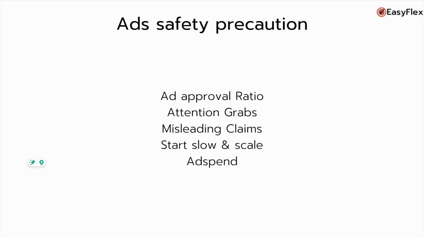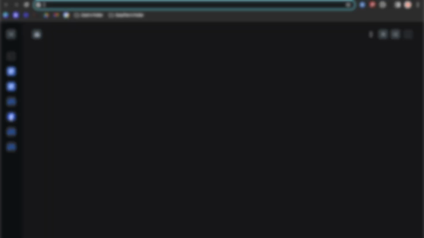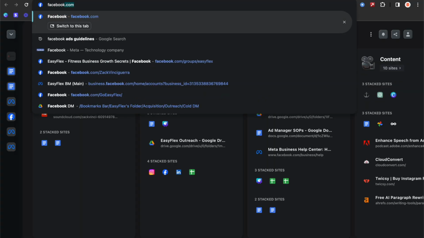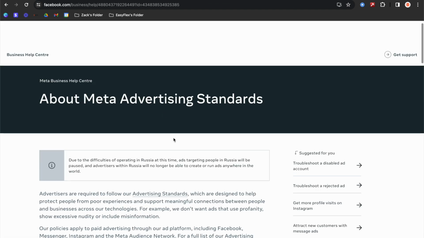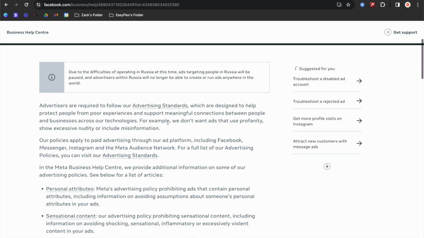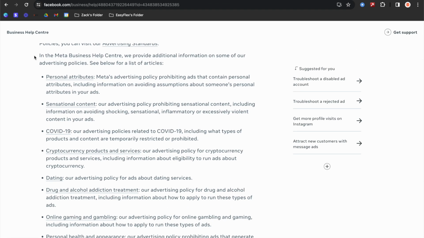Now, what I can do is I can show you Facebook ad standards. So you can go ahead and Google this yourselves, as they're always updating this, and it's always good to keep on top of this. Meta advertising standards, as you can see here. And what this document is, as I said, it's regularly updated. It goes through all the things that you shouldn't include in your ads so that you have a higher likely chance of getting approved for your ads and just not having to go through all that manual and not having to go through that whole period of trying to get approved again.